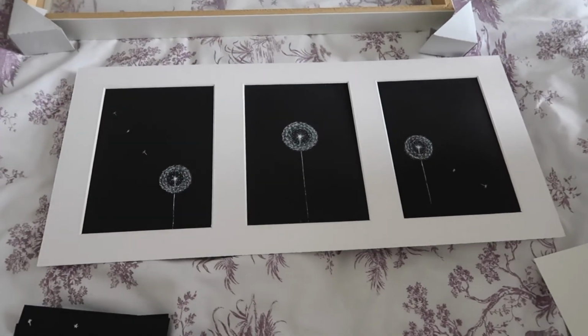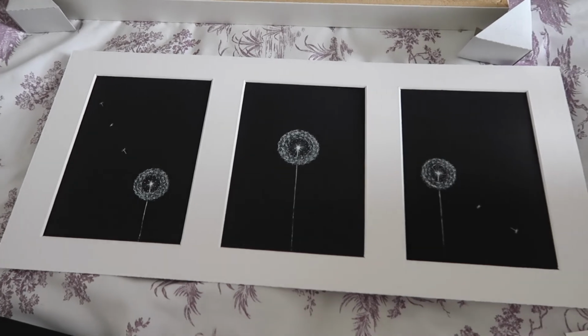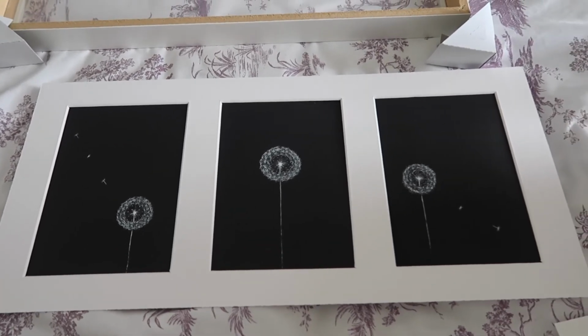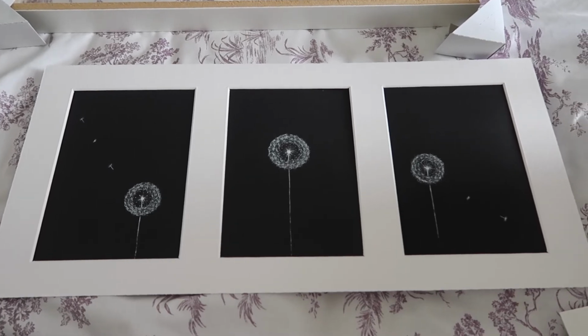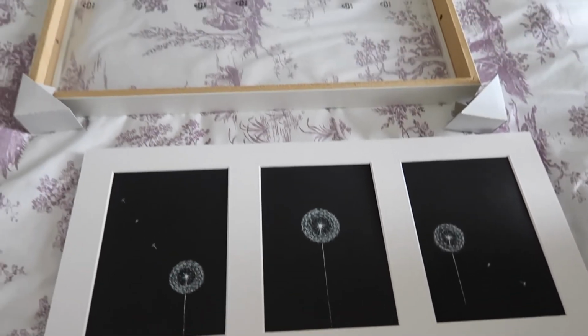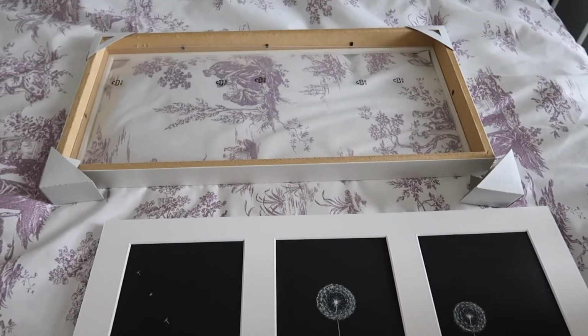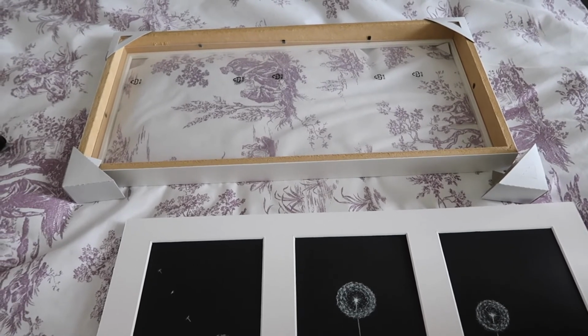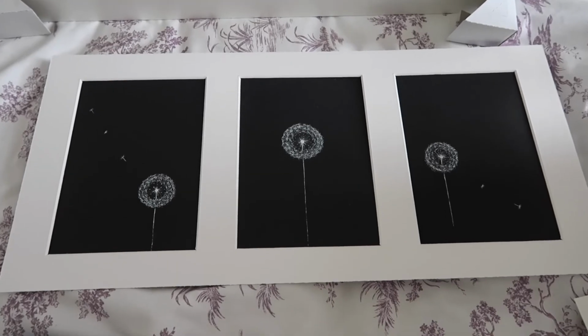Videoing this just as much for my own record as anything else, but these are my 3 dandelion heads. So one in the centre, standing tall and proud, and then on either side, petals blowing gently through the breeze. So it will eventually make its home in this whitewood frame over here. That's the back of it, obviously. You can't see the white very easily, but this is the mount that they shall live in.